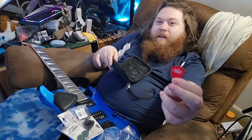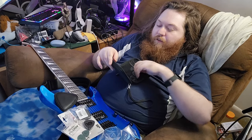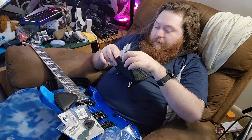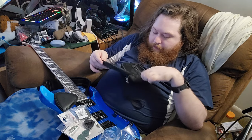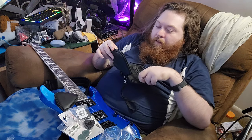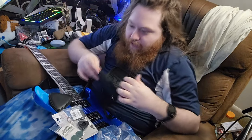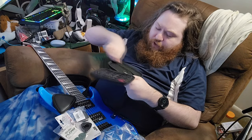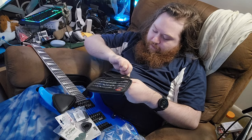Guitar Center Venmo pick, also a pick that you use if you didn't bring your own. Again, sorry, I'm exhausted and I'm at an angle for this. Yeah, I'm exhausted. I'm nauseous. I'm just not having a great time right now.